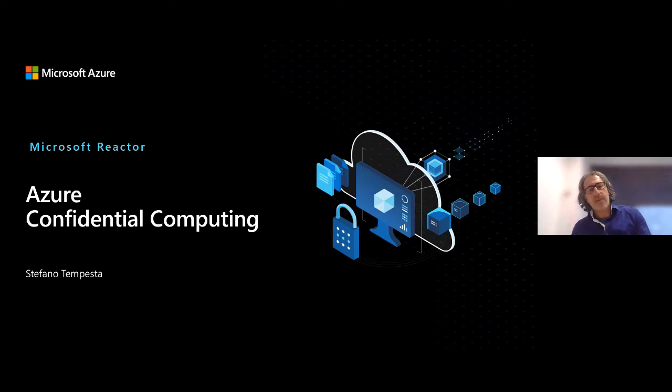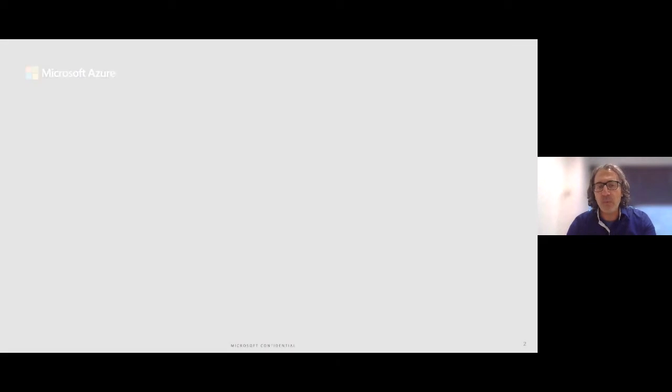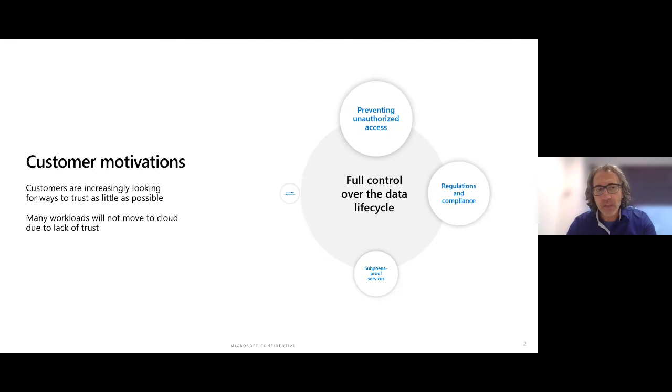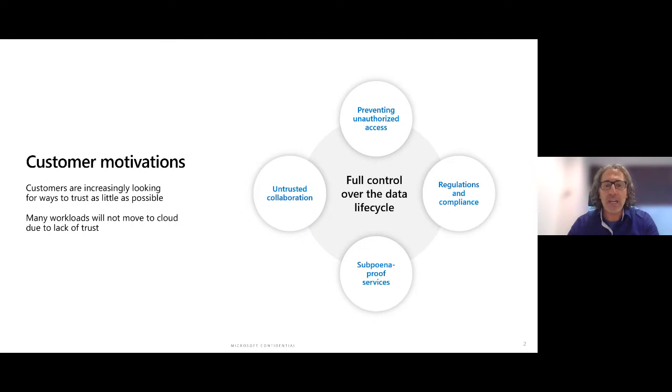Excellent, all right, so welcome everybody. Confidential computing is a quite important topic that I would like to share with this community, and it is because it addresses some very specific concerns of security and trust in the cloud. Why confidential computing and what is special about doing computing in a confidential way and in the cloud? We are looking into addressing areas of untrusted access to data and application.